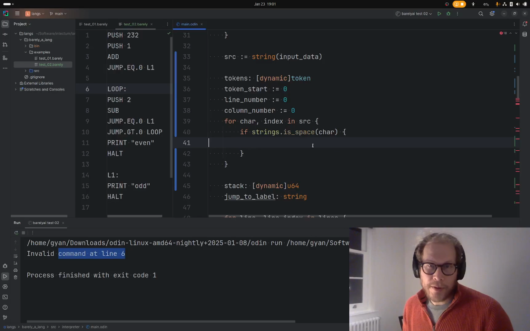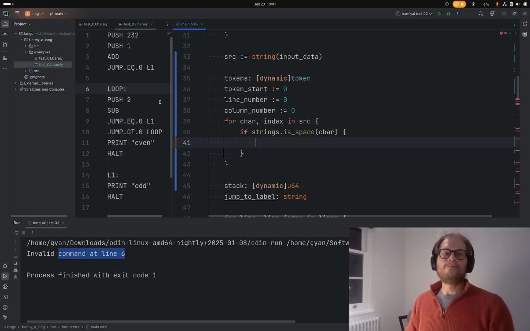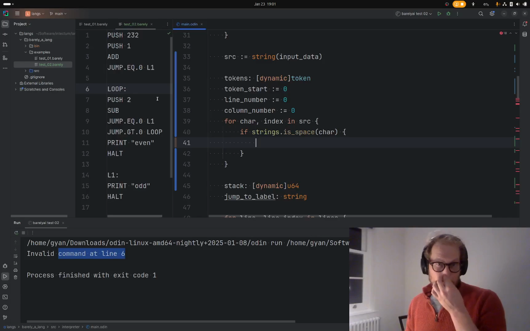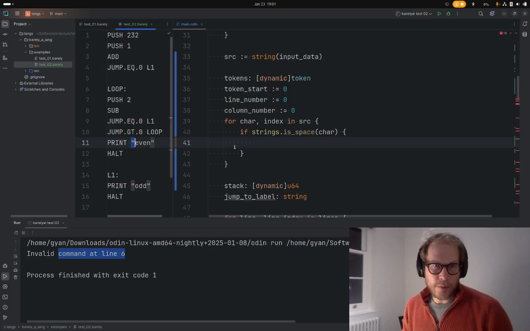And if we come across something that's white space, we'll have to review this when we get to the double quotes. Then that's the end of our token, right?